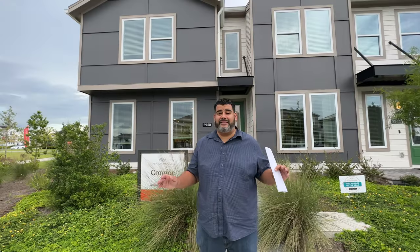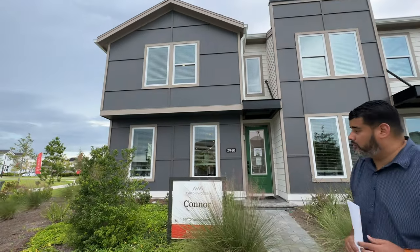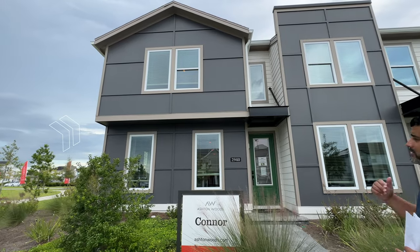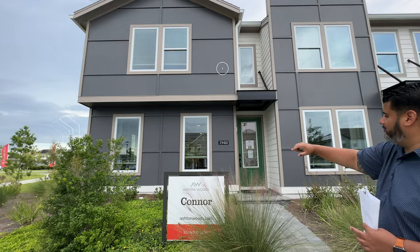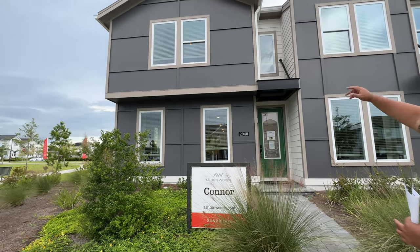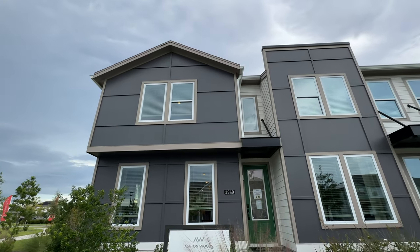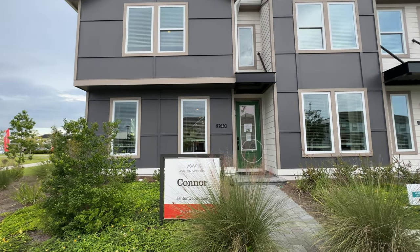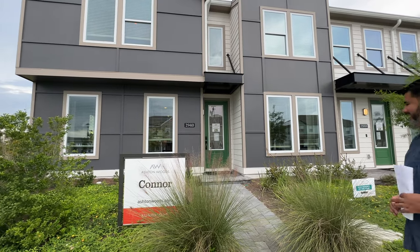Local Orlando realtor, and today we have the Connor right behind me. As I was telling you, it's a great luxury townhome. Look at how different it is. I love how the second floor bumps out from the bottom floor, giving it texture to the home, including those little wood beams that cross off by the window sections of the home. High peak, and I love that middle stair window with the metal overhang right above the door. Very nice. And that green door, Pam, check that out. That's an unusual green. I haven't seen that color. At Christmas time, this is the house.